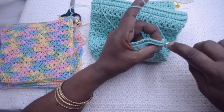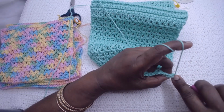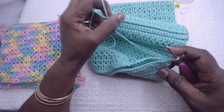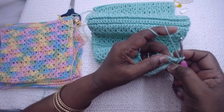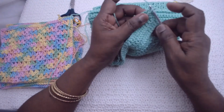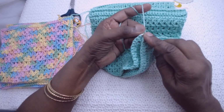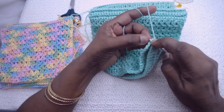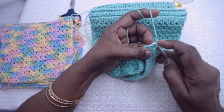You can alternatively work in both the inside loops for joining, or you can join like this also on the outside. It's up to you to join how you wish. The first one I'm joining the normal way, inserting in 2 loops here and picking up the inside loop of the other side, the first loop, first stitch.